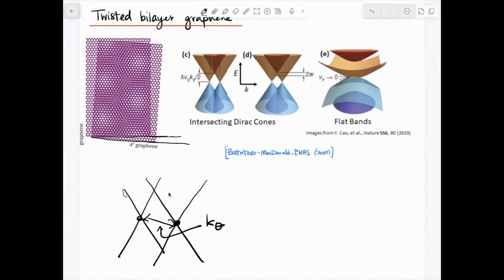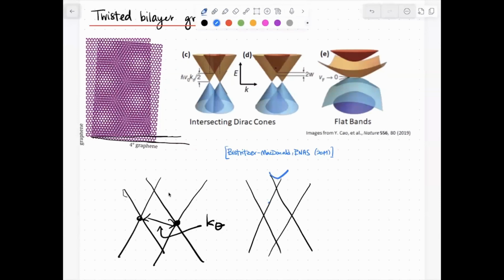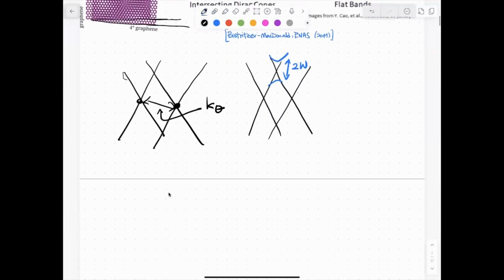So this is just me separating them. I'm not allowing them to tunnel. When you allow them to tunnel, say the tunneling strength has some magnitude W, then this opens up a gap, which will be 2W, okay? And so you can get a very approximate estimate of this magic angle as when this band opening that happens below and above shrinks down so that it's completely flat in between. That's very sloppy, but this is what you get.